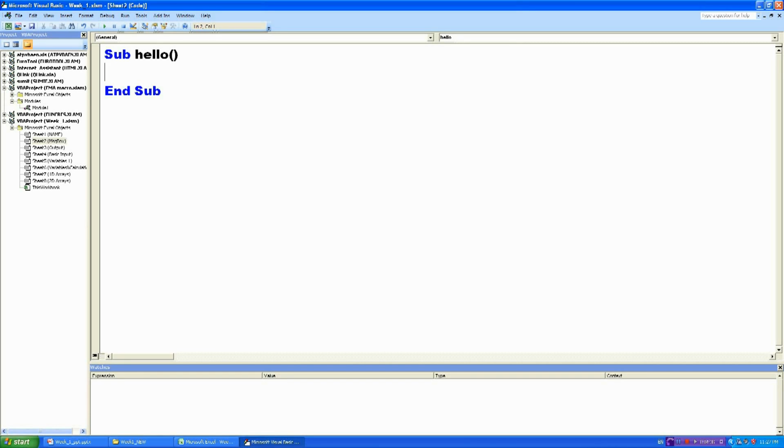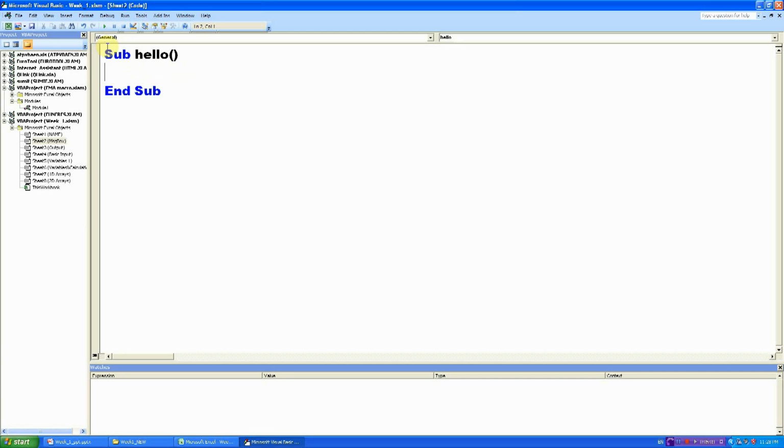You can see that the development environment has filled in some code for us. A subroutine will always start with sub, then the name of the program, and then open and closed brackets. A subroutine will always end with end sub.